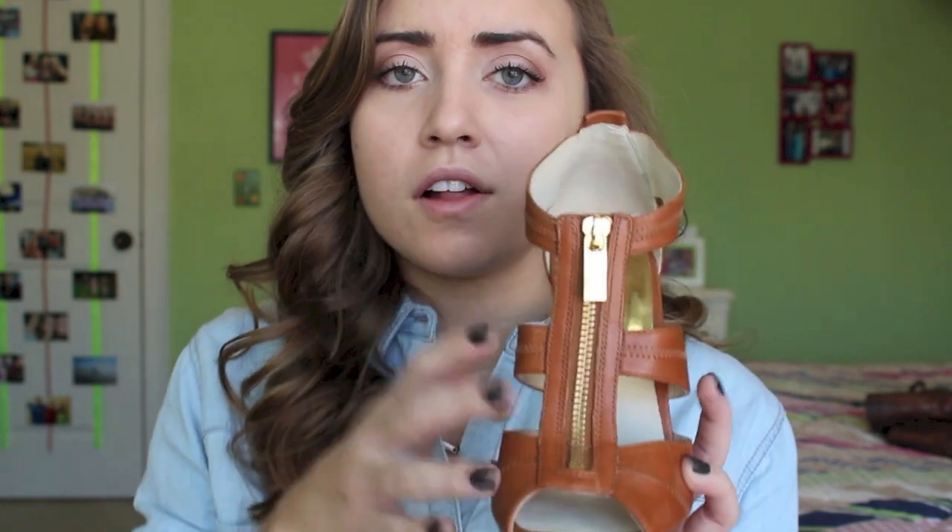So next for shoes, I just got these Michael Kors heels. My grandma actually got these for me. They're actually super comfortable and easy to walk in. I think they're easier to walk in than like regular heels because they have like all of this that kind of like holds your foot and keeps the shoe moving with your foot, and there's never a chance that it's going to fall out and you're going to slip.